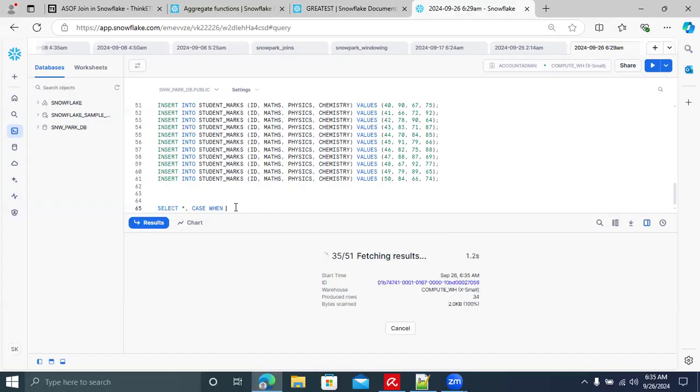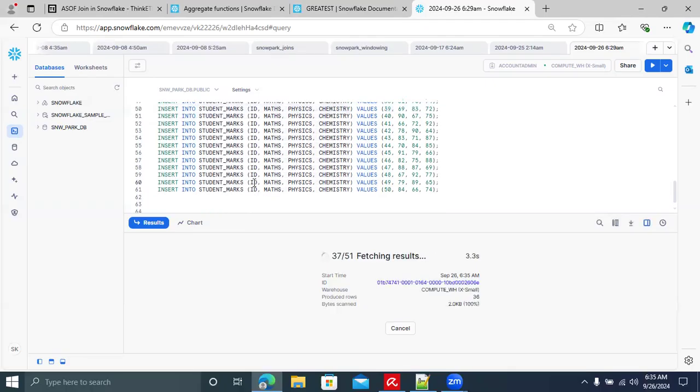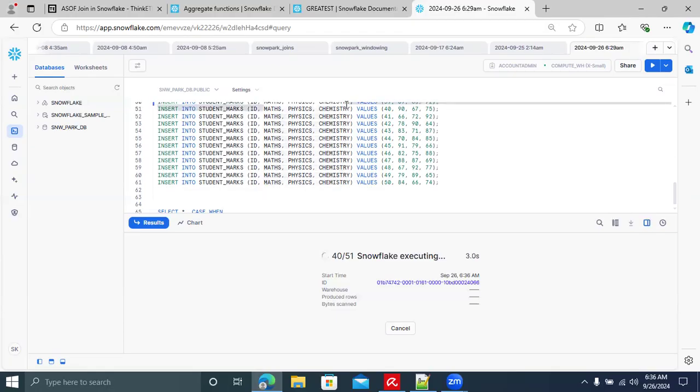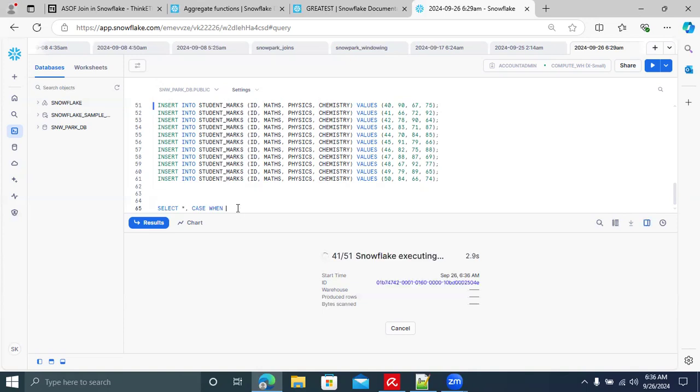Sujita Priya, you have to give it a try. I have to find the max mark for each student. Max, physics, chemistry, we have three columns. Yes, these are the column names. We have only four columns: ID, max, physics, chemistry. Can I apply the CASE statement and find the max value and min value? Among three subjects, you have to find the max value and min value. Sorry, not for each subject. For each student, we have to find the max and min marks.